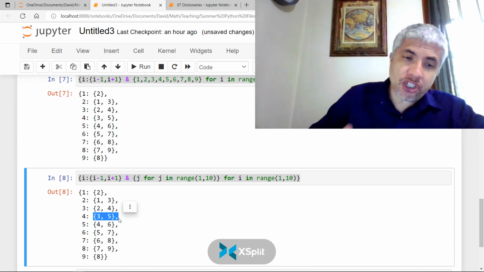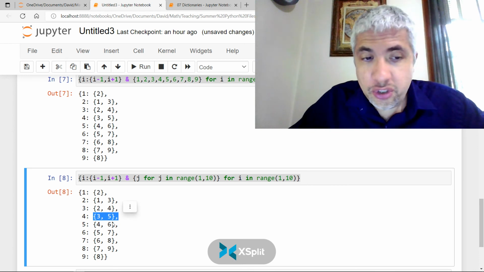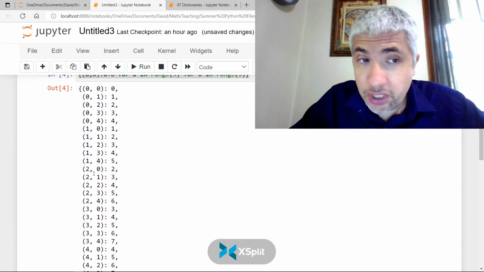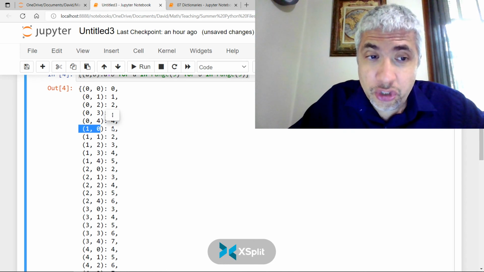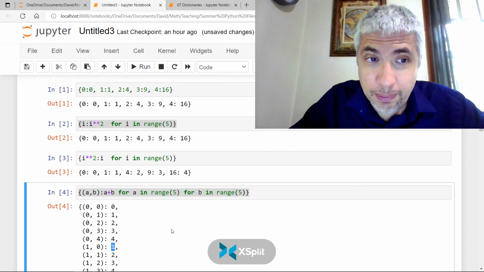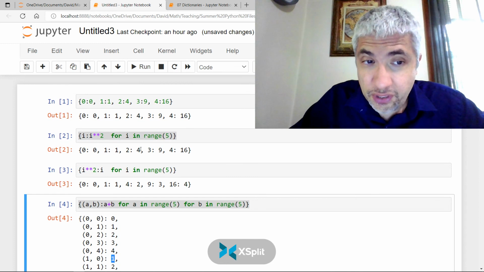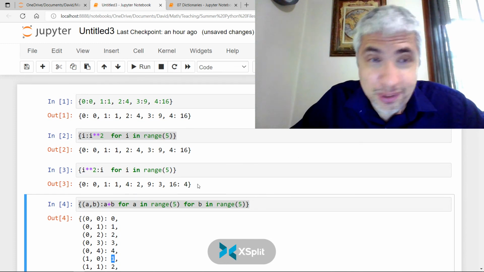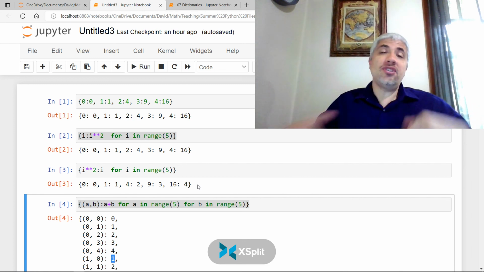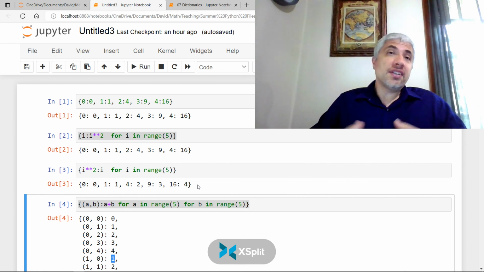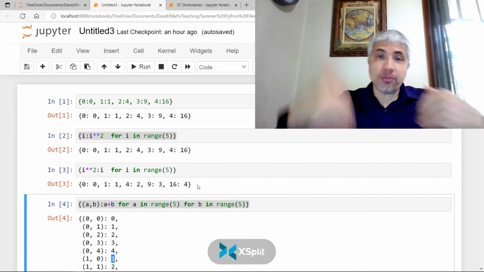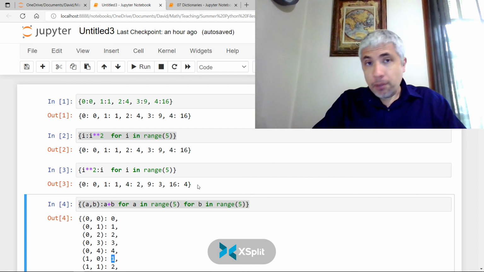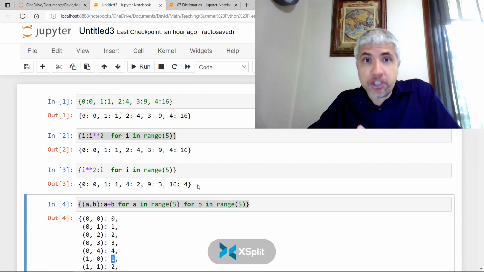So it's like a function that would send 4 to the set 3, 5. We could think of all of these as functions. This is a function too. It's a function that sends a tuple to the sum of the entries in that tuple. And I guess the first two here were very obvious functions. Squaring and square roots are famous functions. Now, of course, these are discrete functions. They're not going to be defined everywhere because they're only defined for the finitely many values that we put in the dictionary. But we can use them like functions if needed.